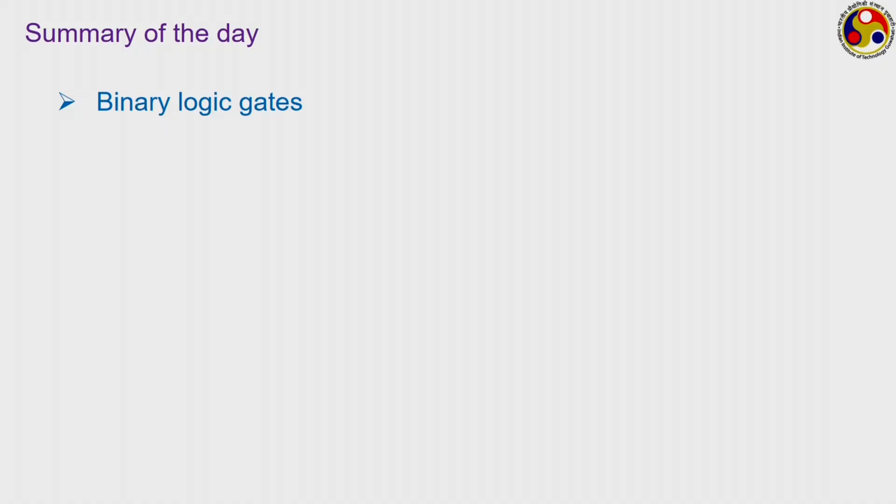So this takes us to the end of today's lecture. If we want to summarize, we have discussed the binary logic gates today. We have discussed in detail about each of them, and hopefully have understood how to do this operation. Please practice some more examples. We have discussed how to combine different logic gates to get different kinds of outputs for any number of input signals.